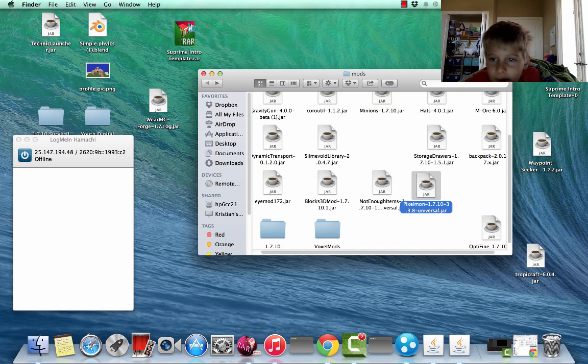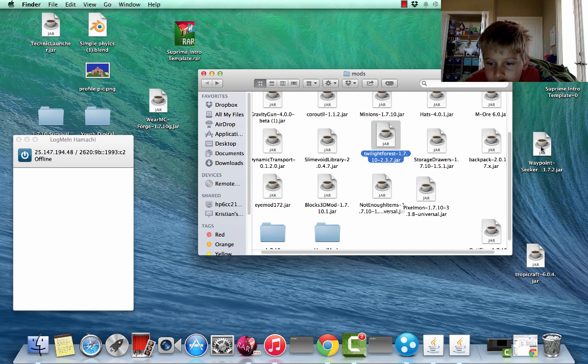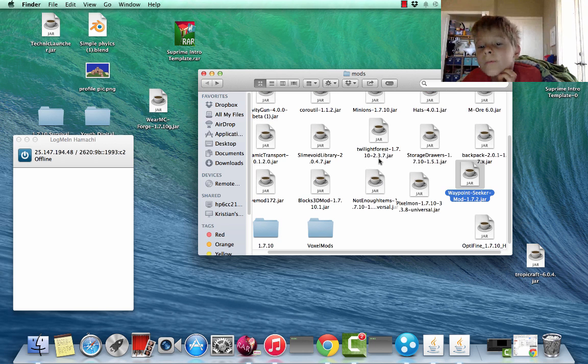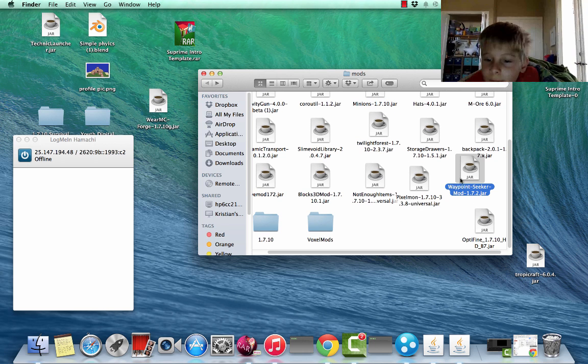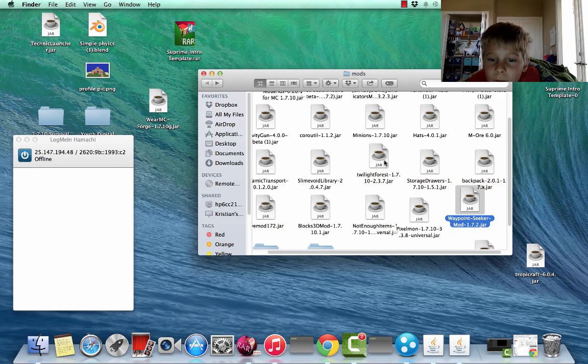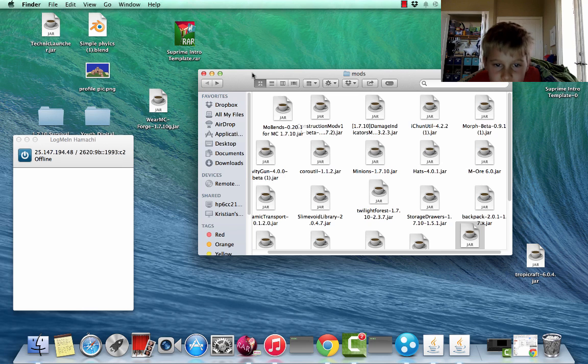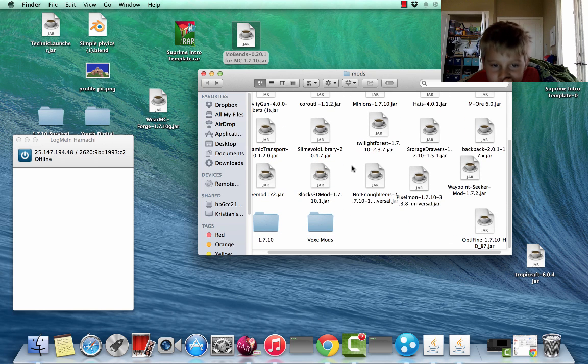I don't even need to take off all these mods. Not quite sure which one. Let me do something really quick on my mods folder. Something was making it not work. So if you have any animation mods like MoBend or Animation API, take off those.